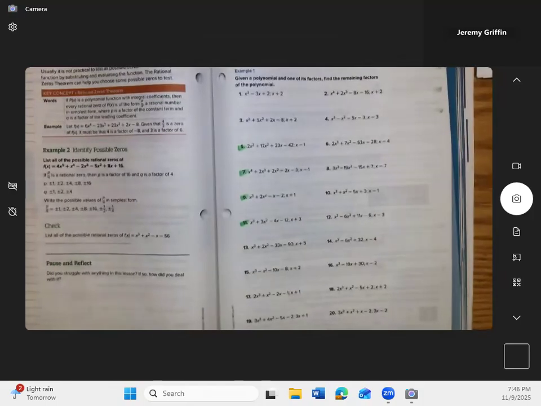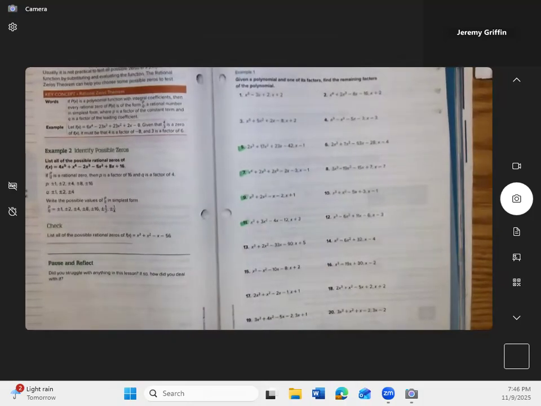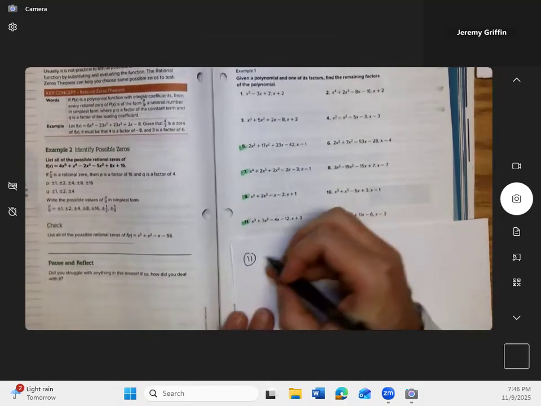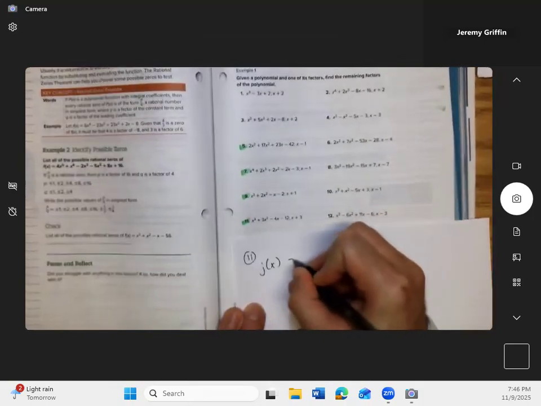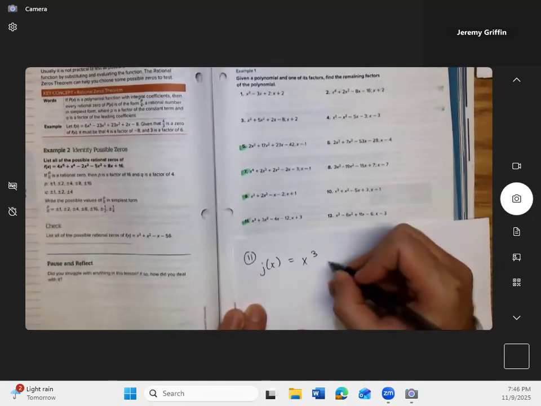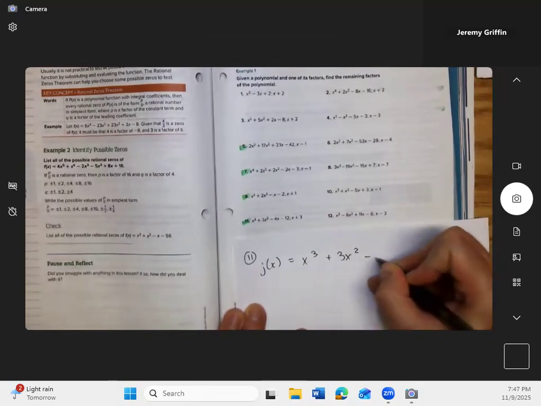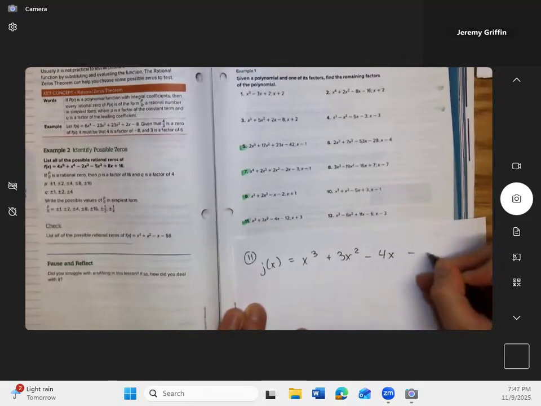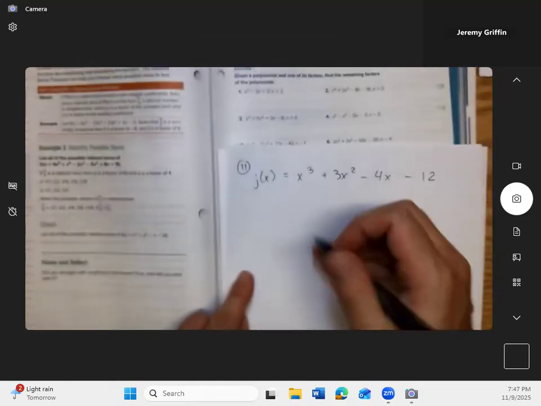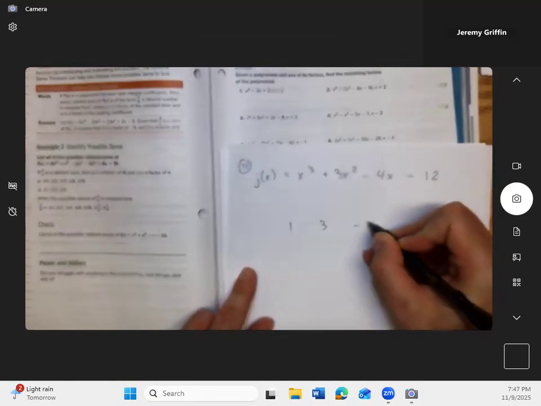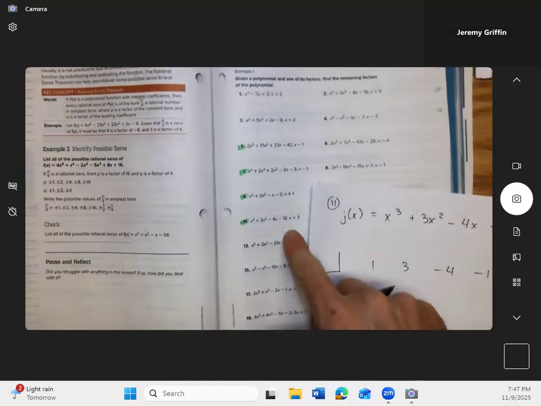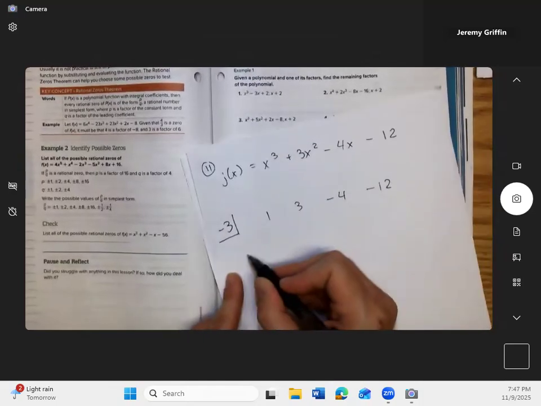Right, so, like I promised you guys, I'll do a little extra with this one. I'll do synthetic division, but also I'll do long division and show you guys it works both ways. Let's call this j of x. I got x to the 3 plus 3x squared minus 4x minus 12. Now they're telling us x plus 3 is going to factor out. So I'll write down these coefficients of 1, 3, -4, -12. And we're factoring out x plus 3, so I'll put a -3 in the synthetic division box.